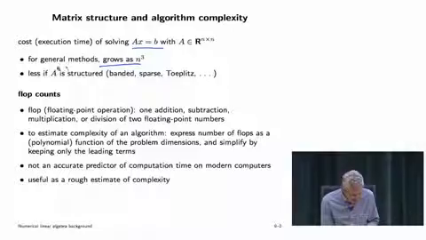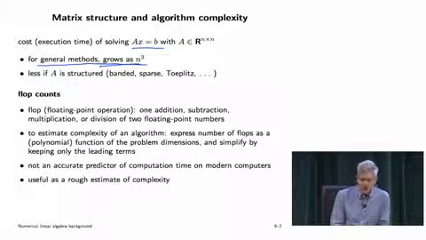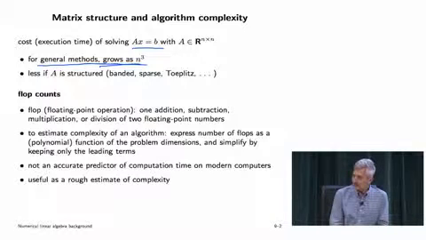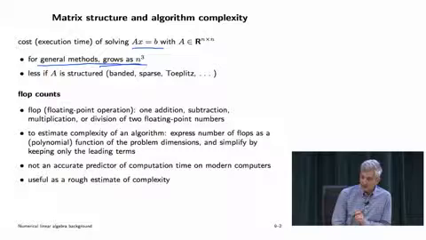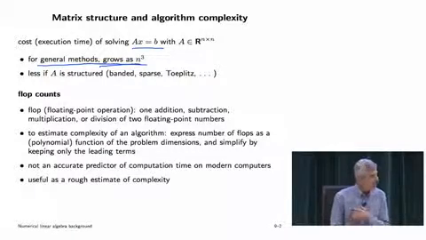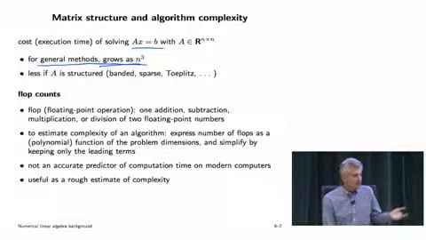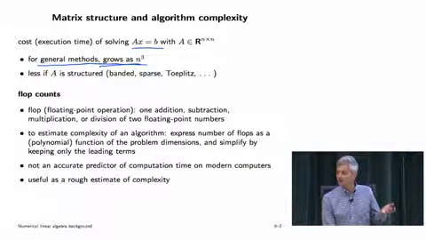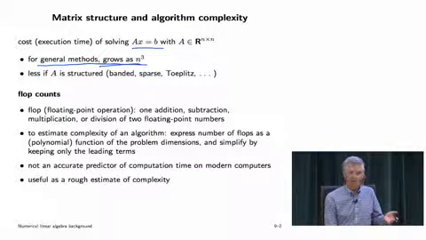All right. So basically for the generic methods, this grows as n cubed. And I'll tell you shortly what the generic methods are. And this is the part that I think I want everybody to know. When A is structured, and we'll talk about all sorts of structure, it's way faster, or generally substantially faster than n cubed. Structure is stuff like banded. A banded matrix is one where Aij is 0 if the difference between i and j is bigger than some threshold, right? Systems like that can actually be solved in linear time.